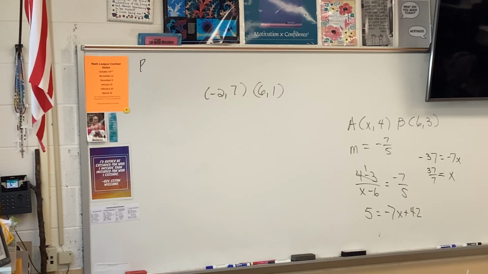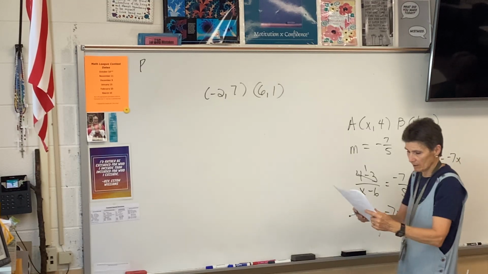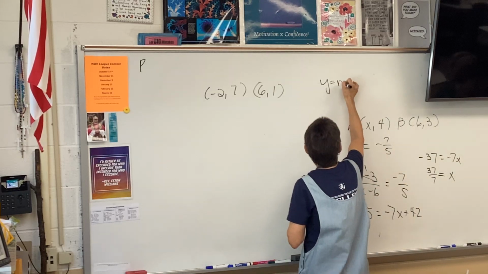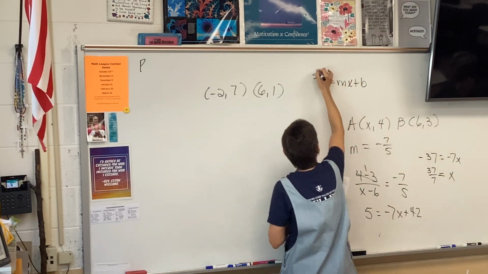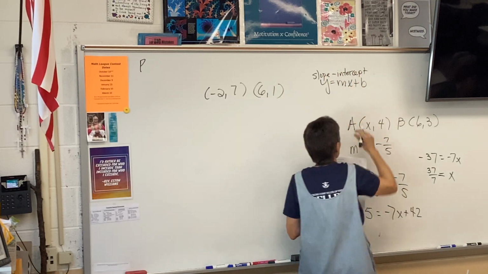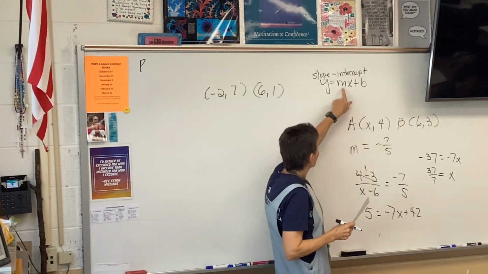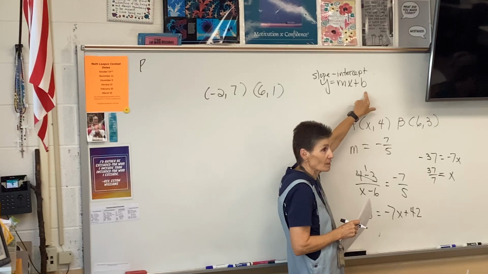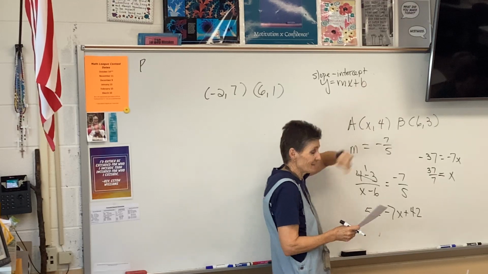Now, y equals mx plus b is a form of a line. It isn't point slope though. It's slope intercept. So y equals mx plus b looks like it's going to be another one of our questions. That is your slope intercept form, and it's called slope-intercept because in the equation, you have the slope and the y-intercept. Great form, very useful, but it's not point slope.